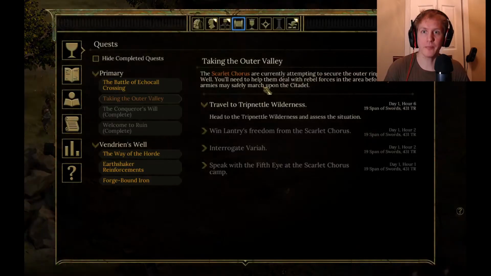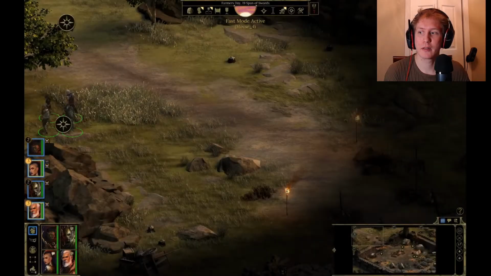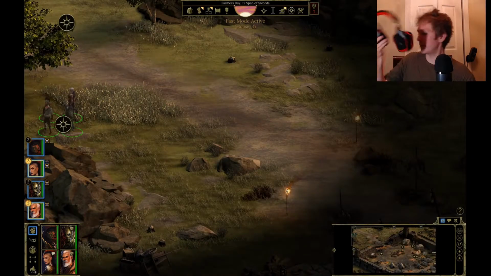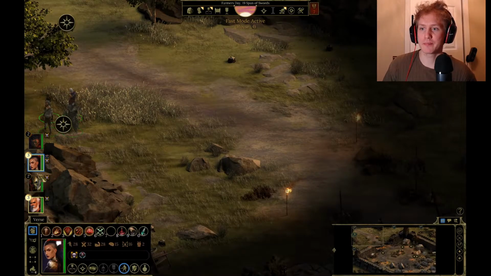Let's see my journal. I took some notes. Get rid of this. So there was one place with lore at Edring Ruins. I'll be right back. I'm going... Oh, I have points to spend.